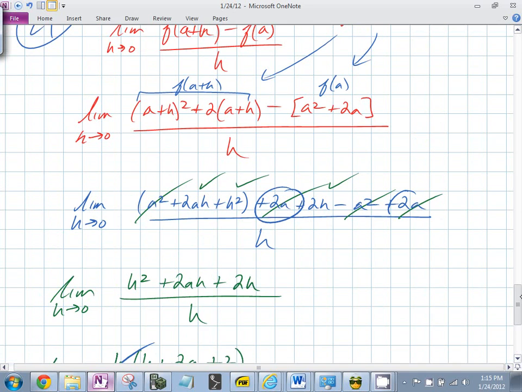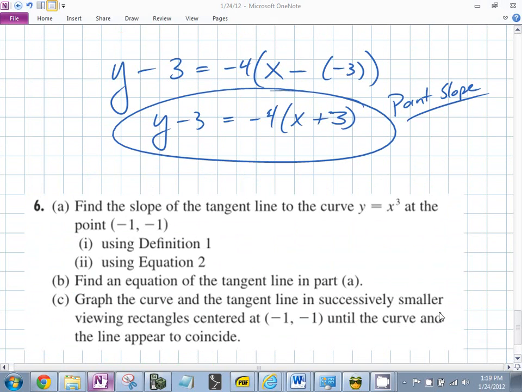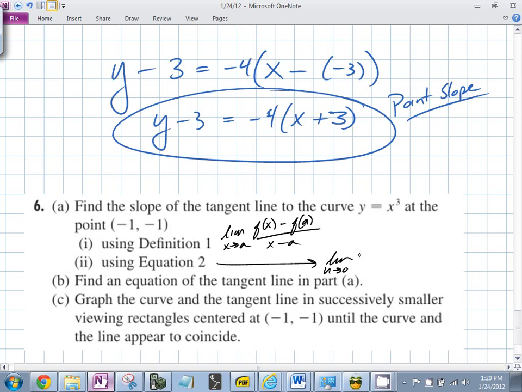Okay, hold on. All of you speaking at once. Please do number 6 right here, and I'll write down the definitions for you. Definition 1 is going to be the limit as x goes to a of f of x minus f of a, over x minus a. And this one is the limit as h goes to 0 of f of a plus h minus f of a, all over h. I will give you that. You can pause for a sec.